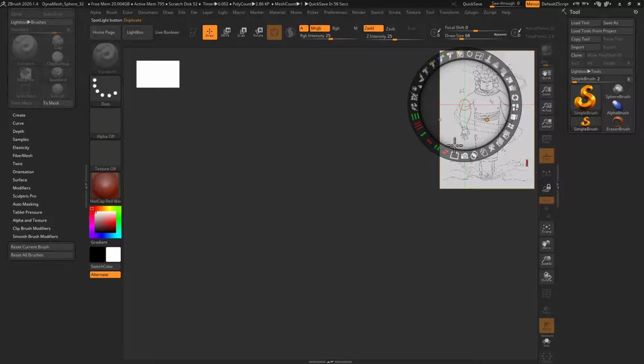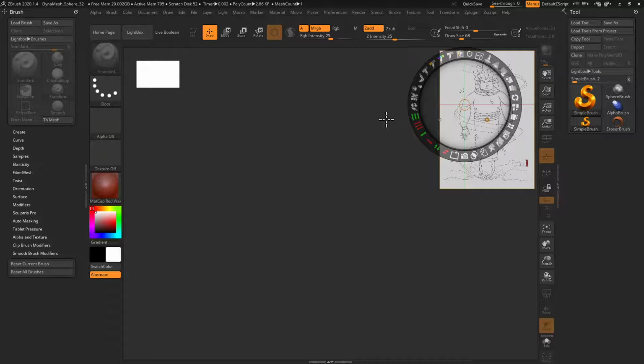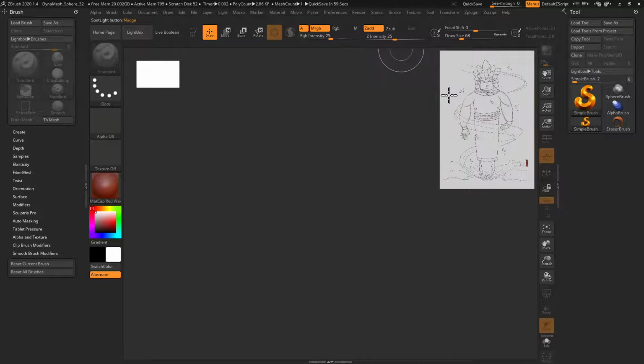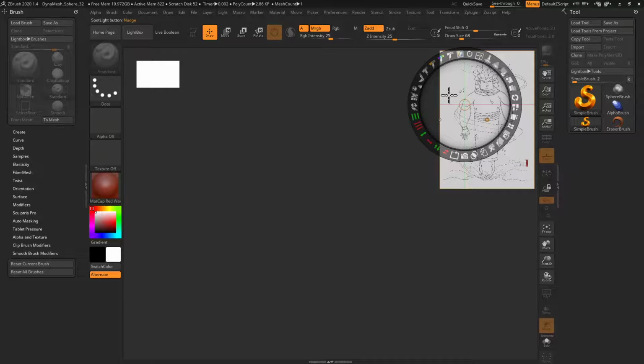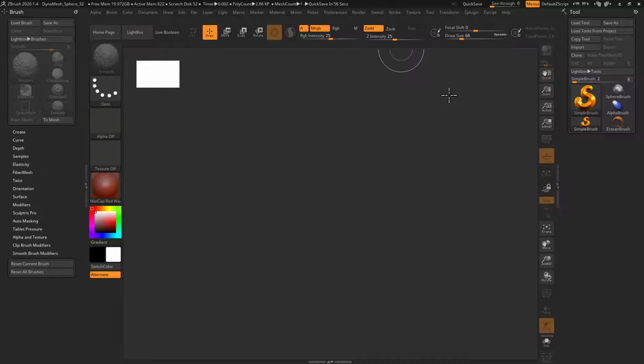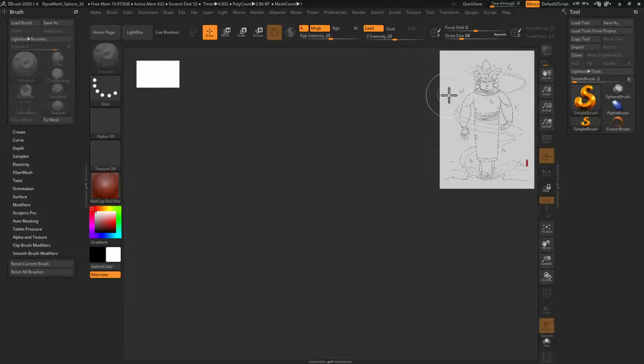Again, if you go to the tutorial online, you can find how to use this tool. We're going to be using it just for a simple thing at the moment, not for anything complex. If you want to hide this, you press Z and you hide the gizmo. Z, you bring it back in. If you want to hide the whole spotlight, including the image, you press Shift Z and it hides everything. And Z, you bring back the spotlight. Okay? So we're going to leave this guy here for now.